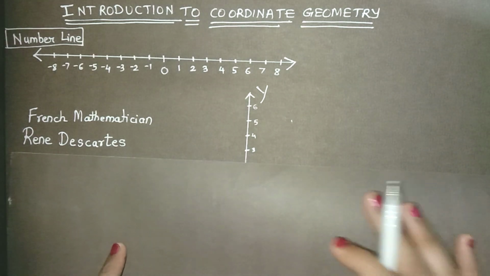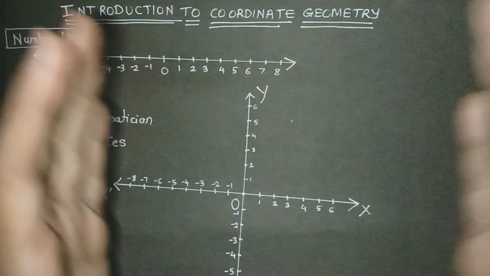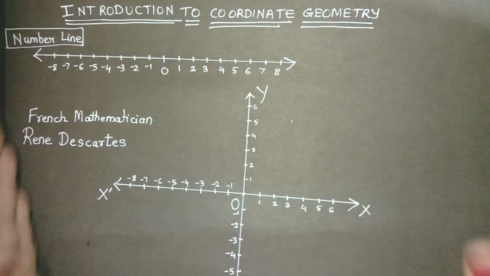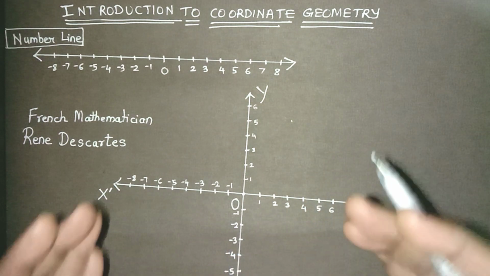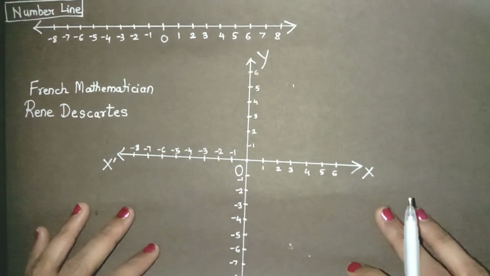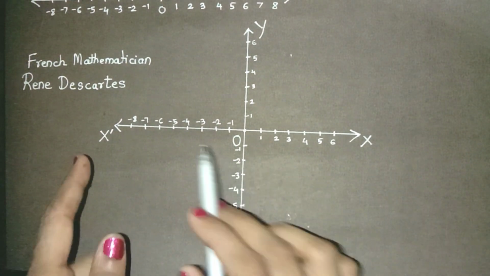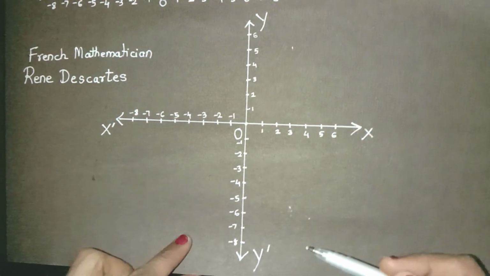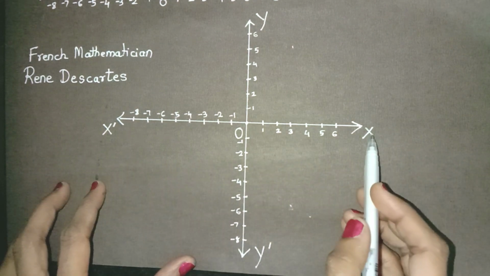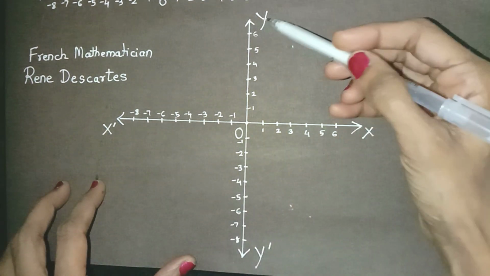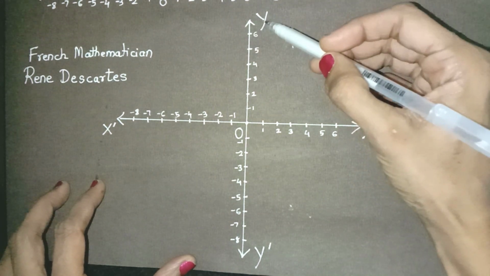Now he thought, why not keep two number lines which are perpendicular to each other on a plane surface. Now by plane surface I mean a two-dimensional paper, any two-dimensional surface, that's called a plane. So he thought, let's have two number lines which are placed perpendicular to each other, and he came up with something like this. Here you can see two number lines which are perpendicular. So this horizontal number line is known as the x-axis. See friends, it's labeled as x dash, and you have the vertical number line that's known as the y-axis. It's labeled as y dash.